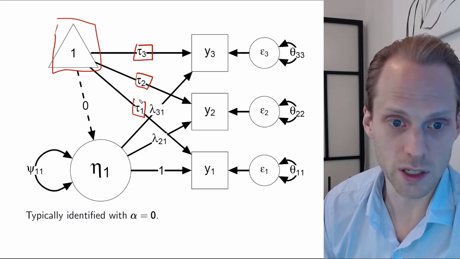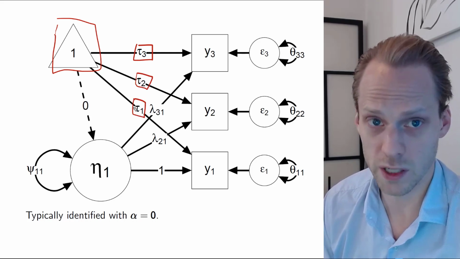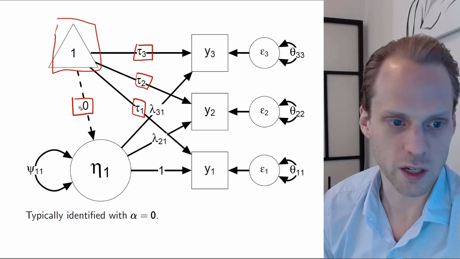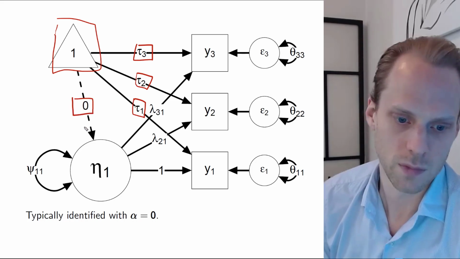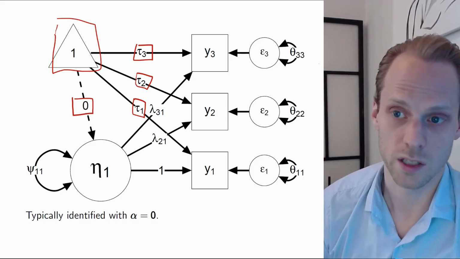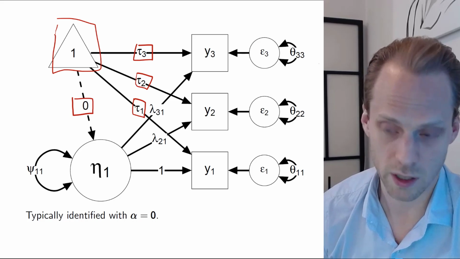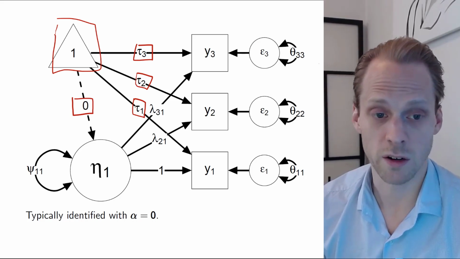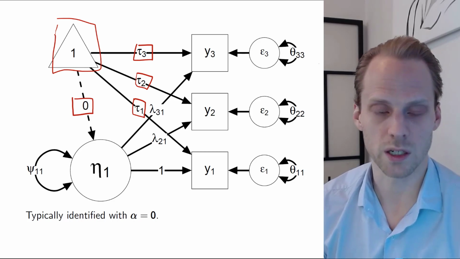Now we need to take the means into account when counting the number of observations, so we also have 3 more observations. And then we have a latent mean, but that's identified to be 0. And that's it. So that's adding the mean structure. Now this doesn't change anything for anything you've learned so far. But for the rest of this video series, we'll see examples of where this will be useful.